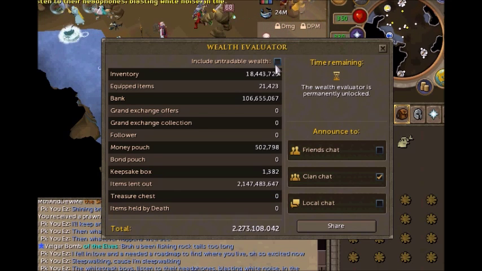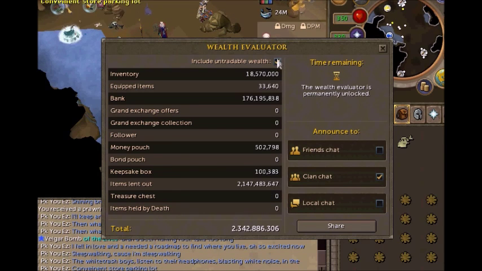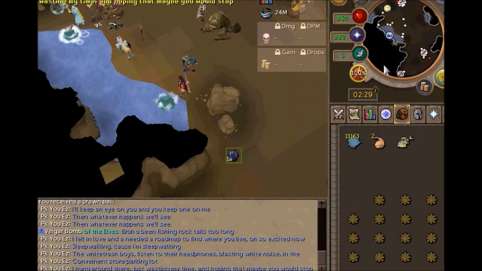And stuff that's not tradable, like the message in a bottle and stuff. Or no, just the prawn balls, because those are tradable. And the keepsake box is, I don't really know what's in there that cost 100K. Money pouch never goes down. But that's just a little something if you want to bring up your wealth, if you want to show off.